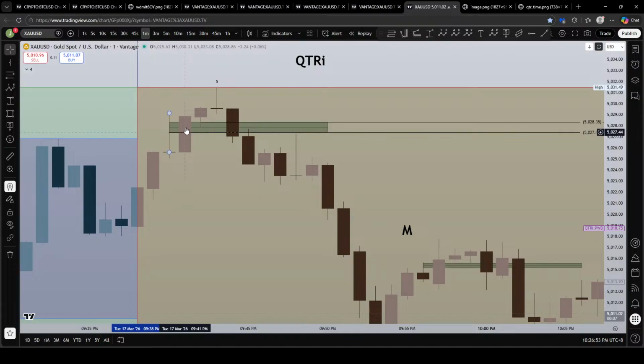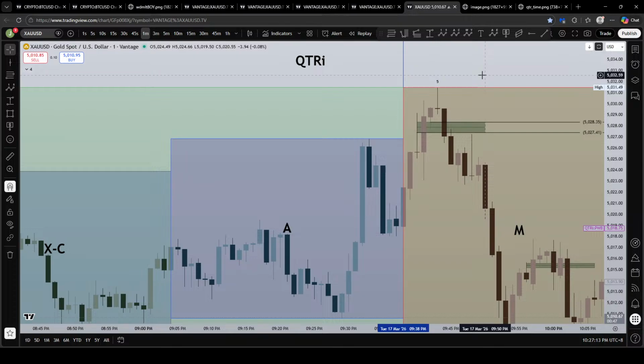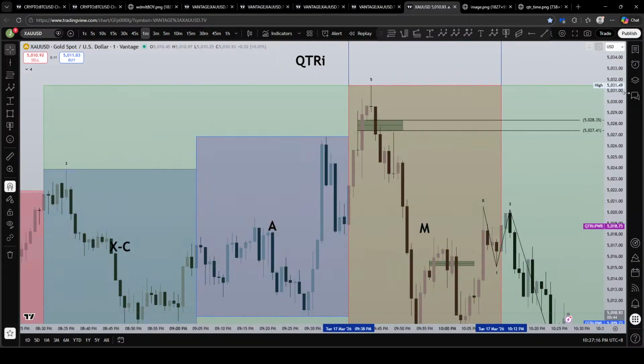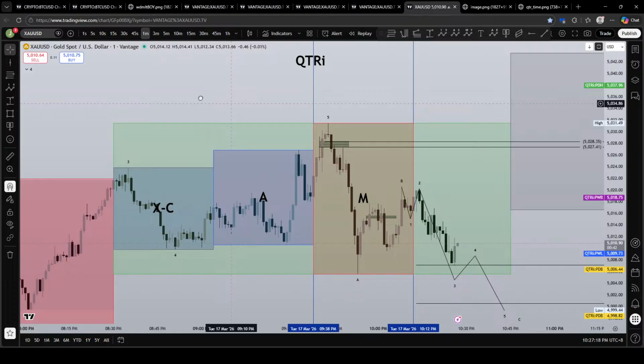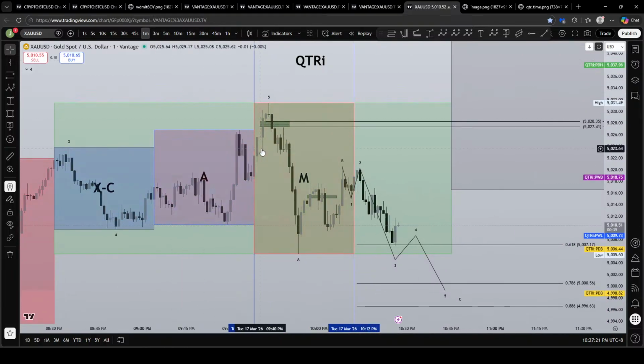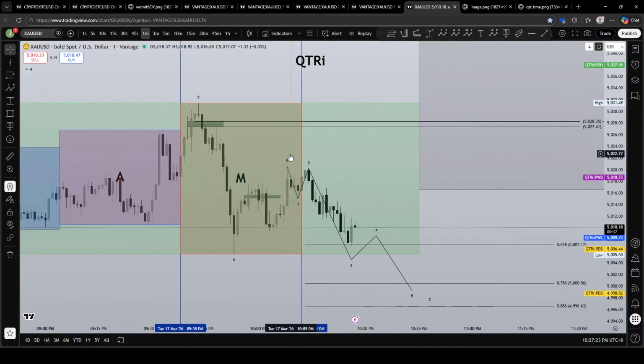A fair value gap with a large bodied middle candle, and with overlapping wicks for the surrounding candles. So from here, you will check the other time frames if there are any implied fair value gaps. So in this case, invalidated.